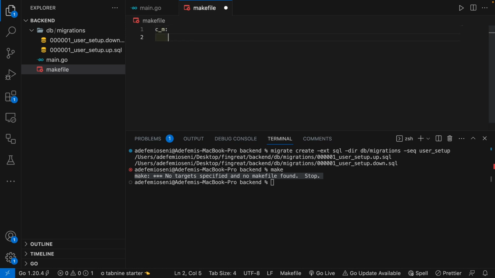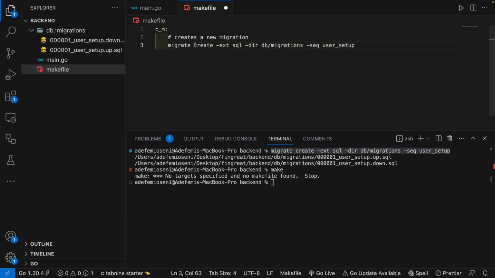But make sure that you make it such that people who you want to work with recognize it. So I can make a comment just to let people know. I can say hash, create a new migration. Then finally, I can specify what operation I want to perform, what command I want to execute. So I can copy all this and paste here.